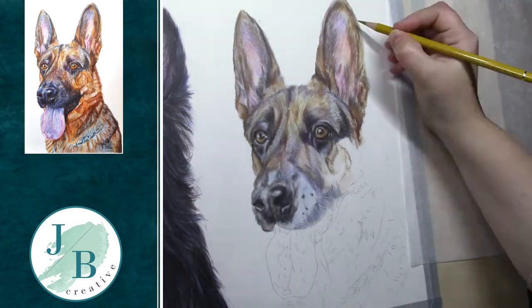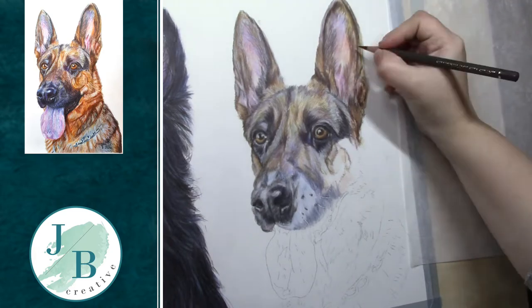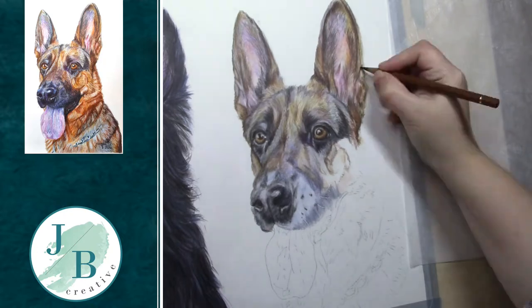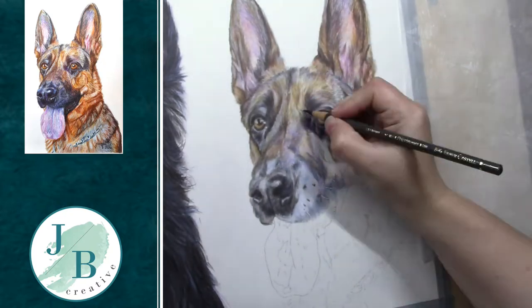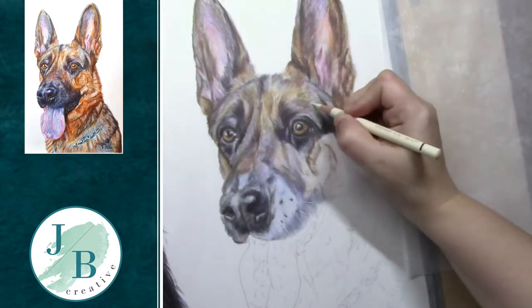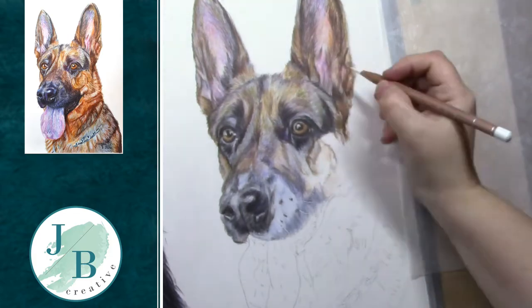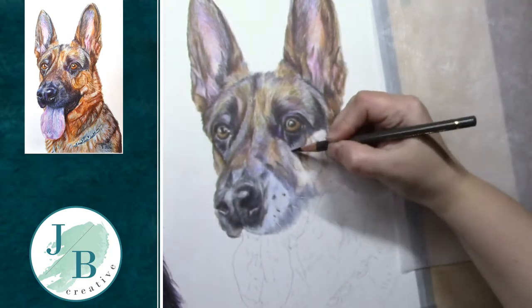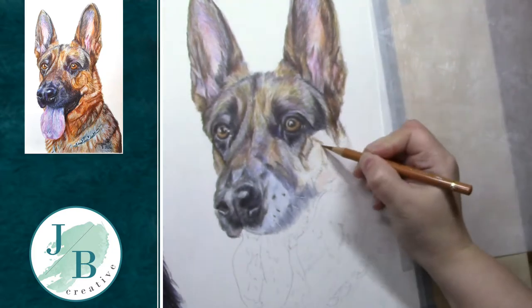As you can see, again, I've just gone through again to blend out with the pencil blender. It looks like I'm starting to draw straight away over it. I'm really not. I am blending away, and then I'm either working on a different section while that dries, or I've walked away from the piece, and then coming back to it later. So again, I work from the eyes and then I go up to the ears and then I start working down further towards the mouth.